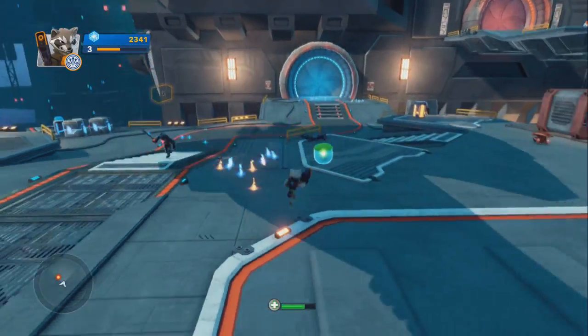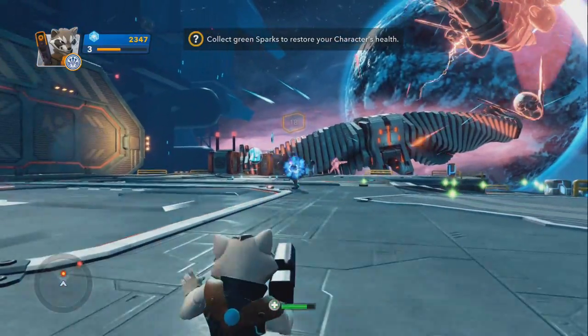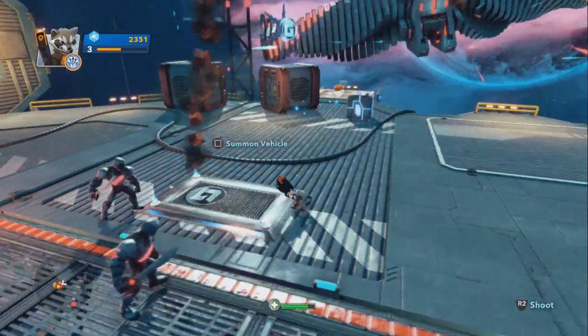Oh, gotta get that green thing too. I'm gonna collect this thing. Alright, buddy, I'm gonna quick take you out. I'm gonna take you out, I'm sorry. Time to take you out. There we go. Alright, cool. Point of interest. Alright, where are all these things?